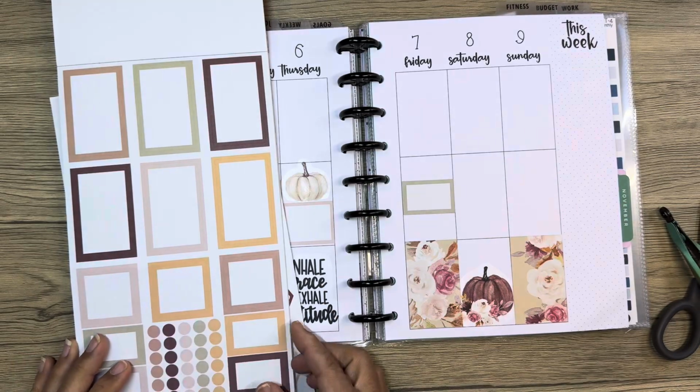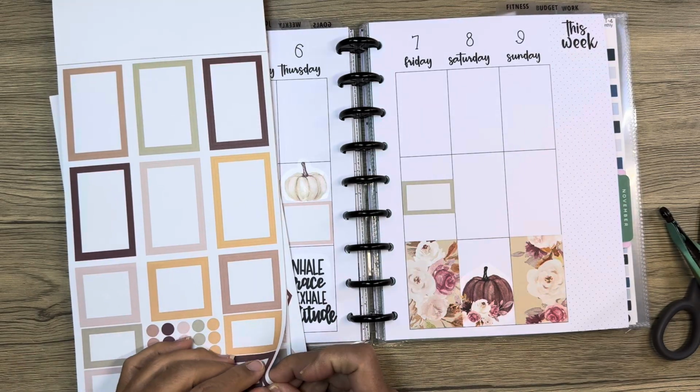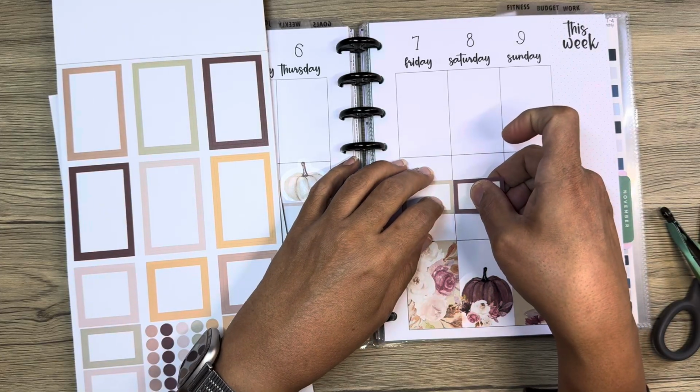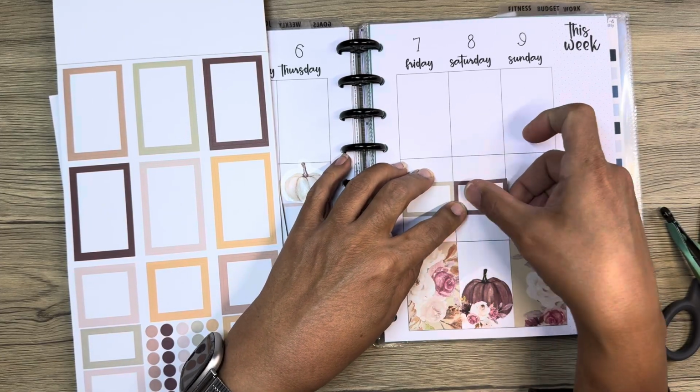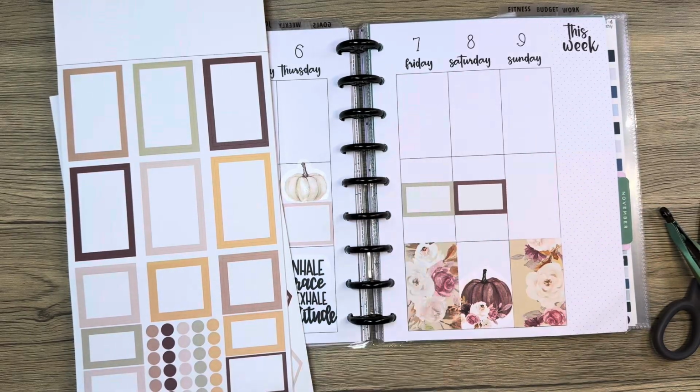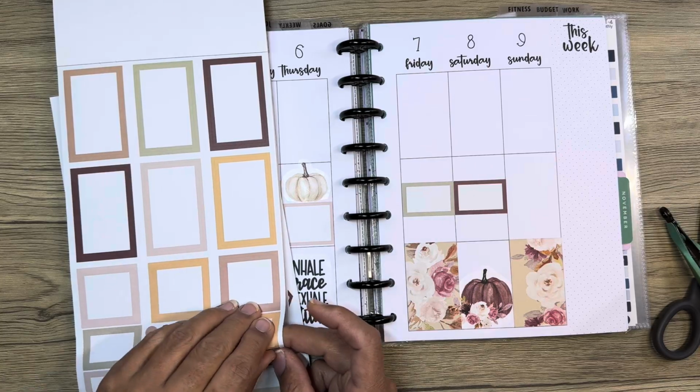So we're gonna go to the brown. I love the fact that these are working out so perfectly with the colors of the deco below. And then Sunday, also a small box. So let's use this gold, which we haven't used yet.